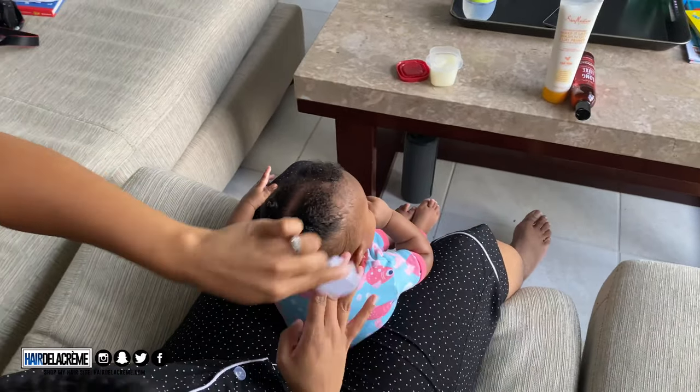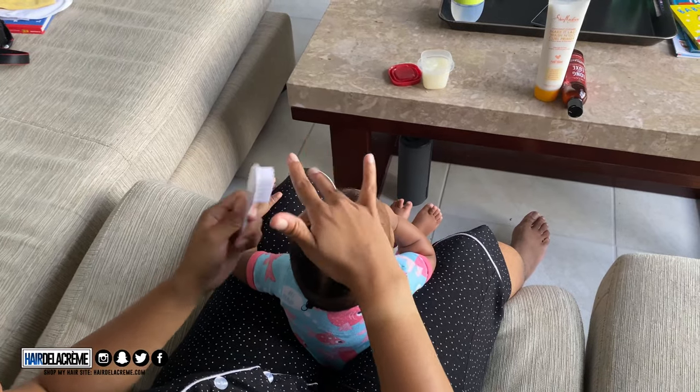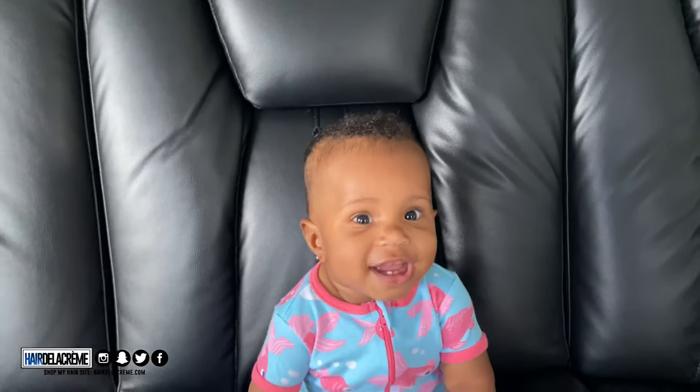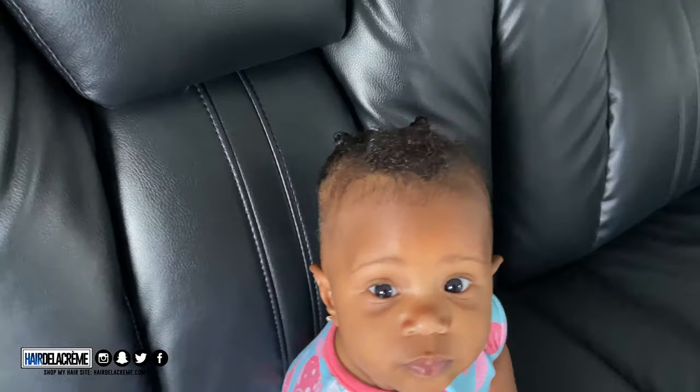We just want to do a nice, quick, simple hairstyle because I don't know about you, if I'm the only mom that experienced this, but a lot of times my baby girl is confused as being a boy, even though she's wearing pink and she has earrings. So styling her hair makes it a little bit girly. I mean, the rest of her hair is going to eventually grow in.